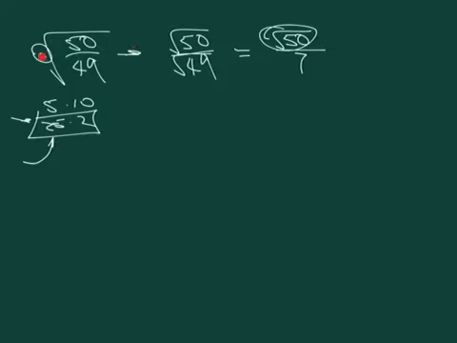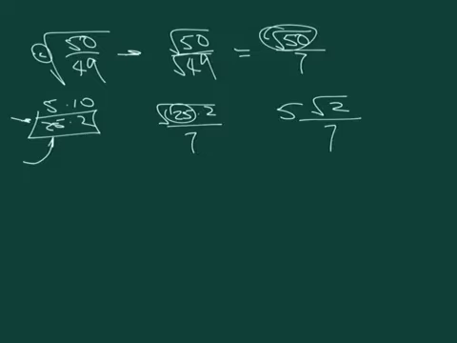If this were a cube root, you'd find two numbers multiplied together that give you 50, and one of those numbers you could take the cube root of. But since it's a square root, we're going to take the 25 and 2. So we're going to write that as the square root of 25 times 2 over 7. What's the square root of 25? 5, and the 2 we can't do anything with, and we end up with that for an answer.